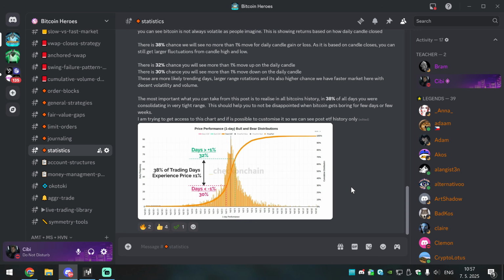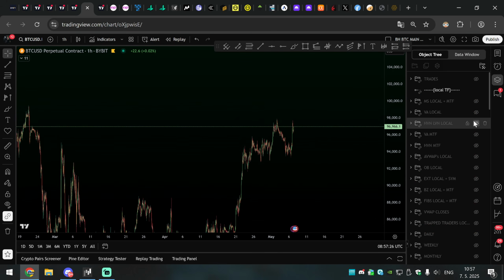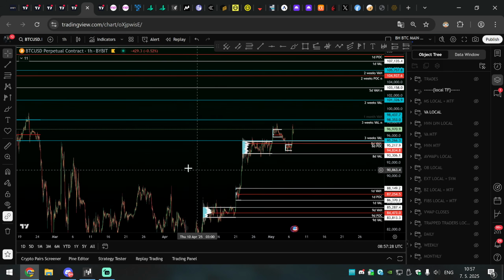And then you have, I would say, a bit more challenging trading conditions, which we have had for the past few weeks, when Bitcoin is moving really slowly. When we go into the chart, we can see that clearly here when I turn on the range.